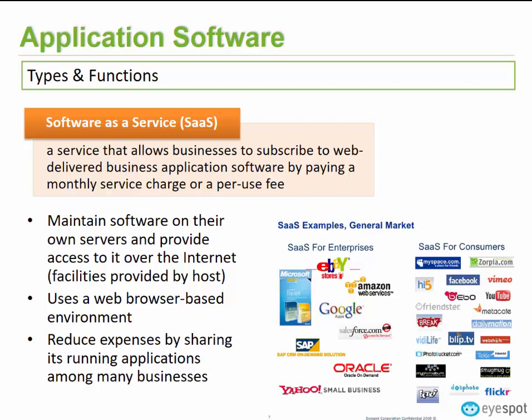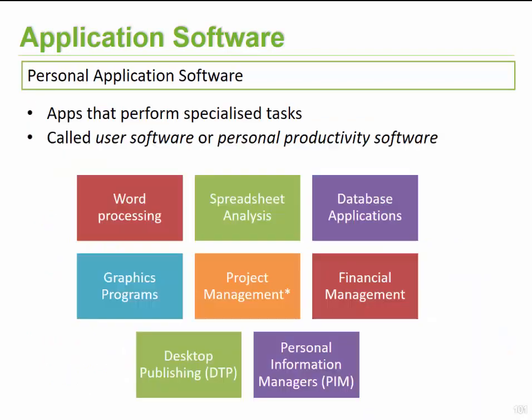Now, the good thing about this is the software would be maintained on that provider's infrastructure, and you would just go and access it over the internet. Again, you're going to use a browser in order to gain access, and it typically reduces the cost of the software because now you can share it amongst various people, and the cost would be distributed equally amongst everybody.